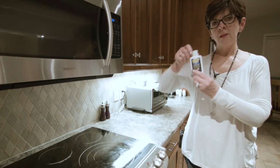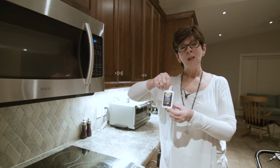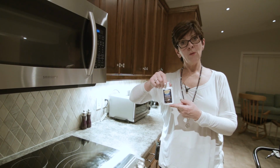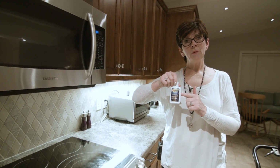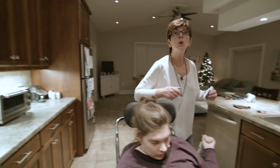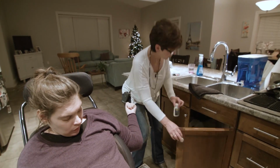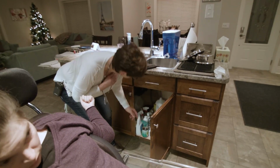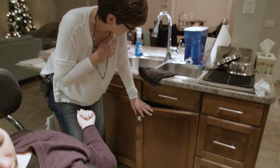And so this is usually found under Cody's sink. Keep in mind that Cody's nieces and nephew come over, and these can be an irritant for children. So they're inquisitive. So let's just find it under here along with the CLR and other things for cleaning.